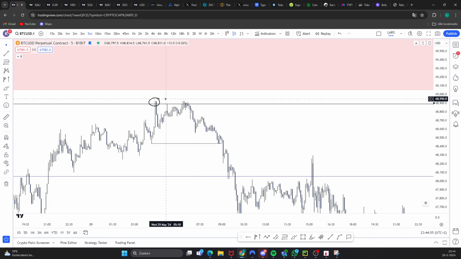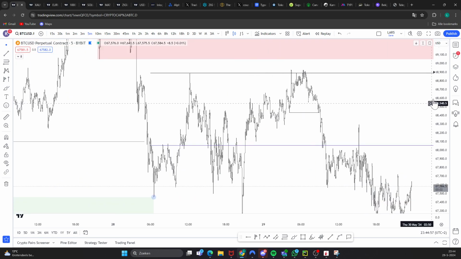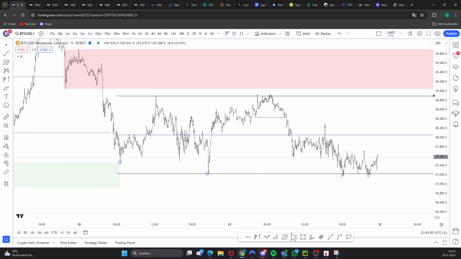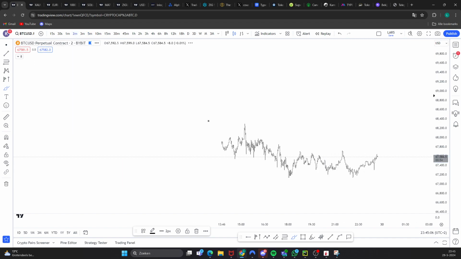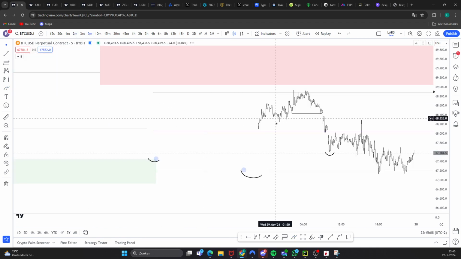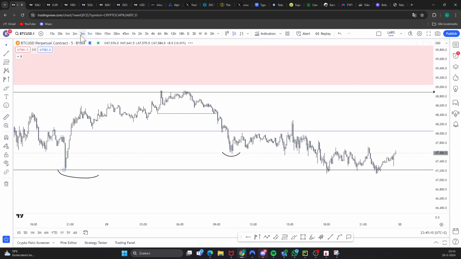So shorting just a single break with my stop above a liquidity return to zone point, I wasn't too excited about it. I was hoping price was going to turn into a Model 2 accumulation right here where you have your 1, you have your 2, and you have your 3. However, we didn't break market structure back to bullish.